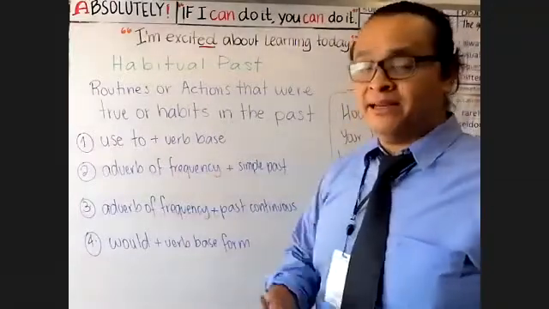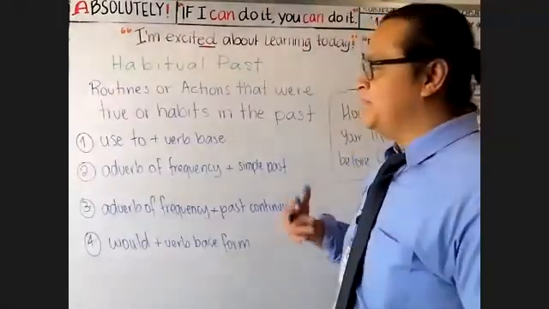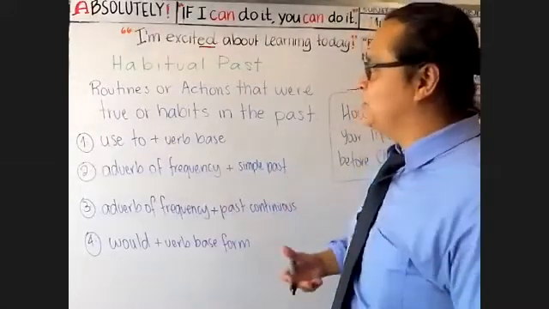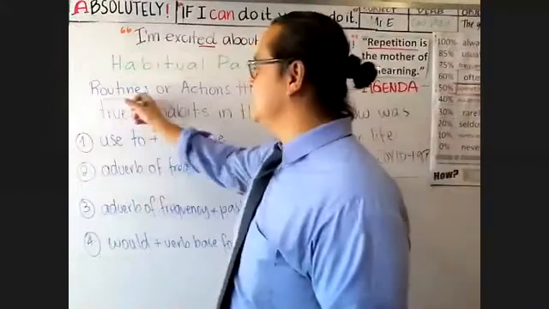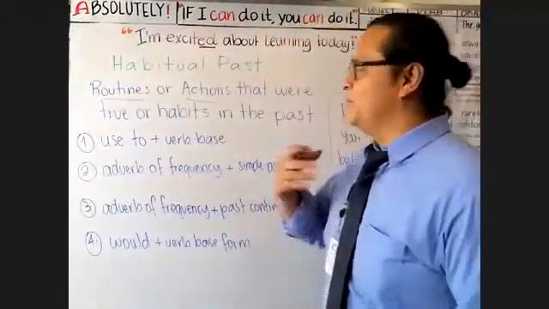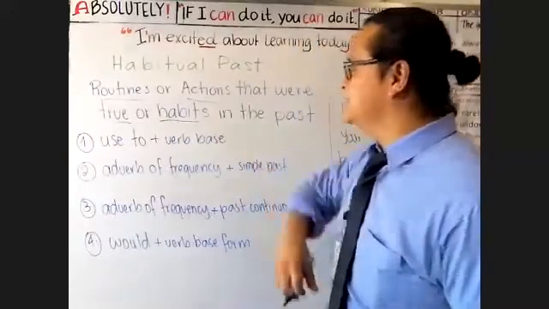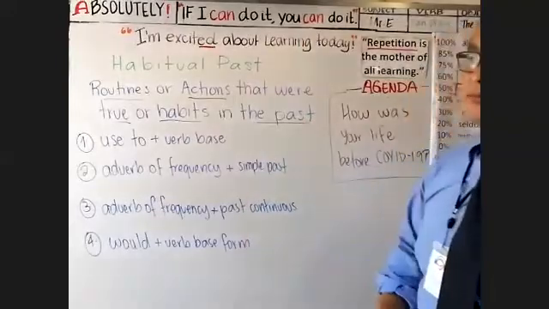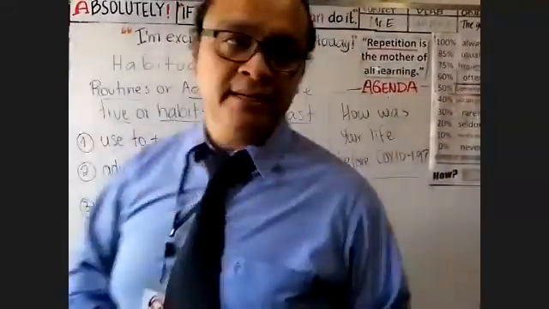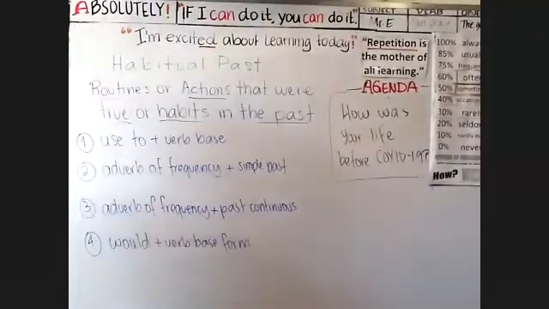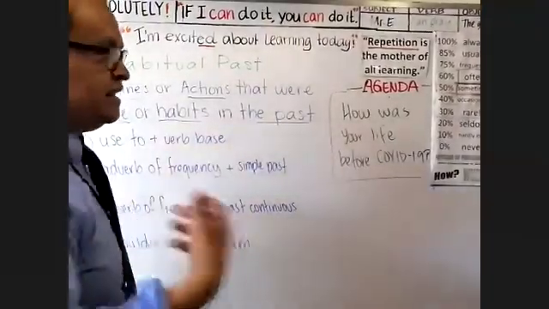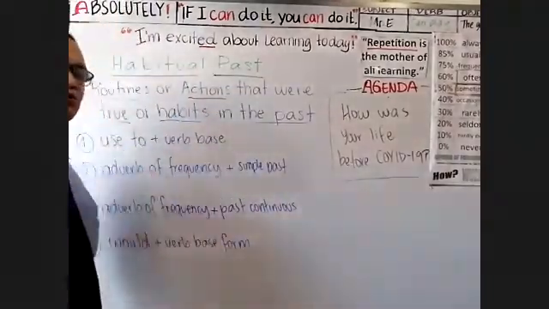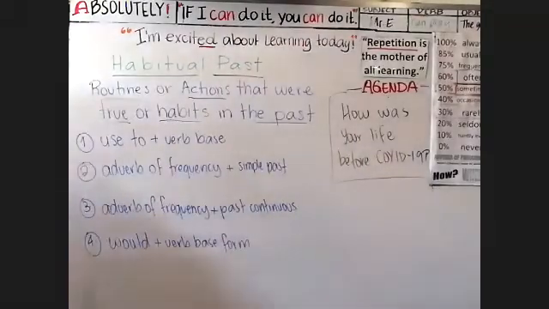I'm not complaining. I'm not a complainer. What I am saying is that I'm using the habitual past to talk about routines or actions that were true in my life or habits of the past. I, for one, don't care about the past. It's over. It's gone. We can't control it. So now we need to focus on the present. But grammatically, if I need you to talk about a habitual past, stuff that you used to do but you don't do anymore, these are your grammatical tools.